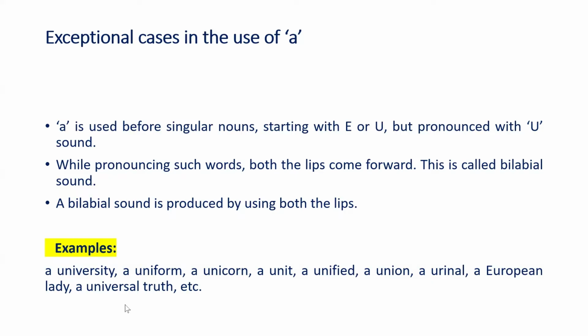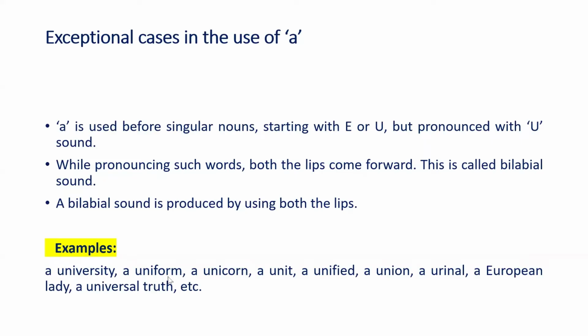So here, the general rule will not work. If you say, sir, it's starting with U and U is a vowel, so I should use "an" here. No, that will not work, because they come in the category of bilabial sounds. We say "a unified approach." So we can't say "an unified approach." No. So pay attention here.